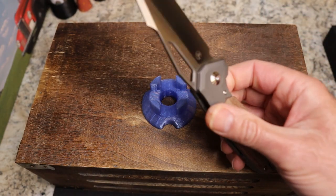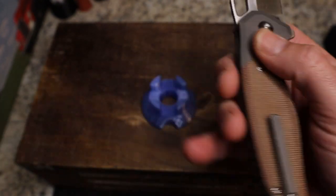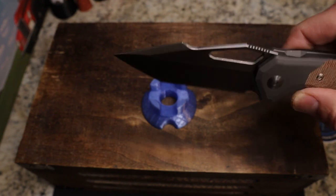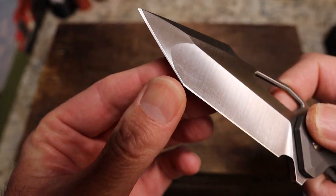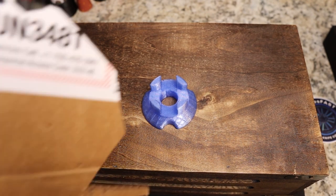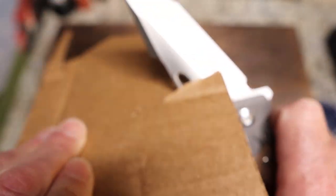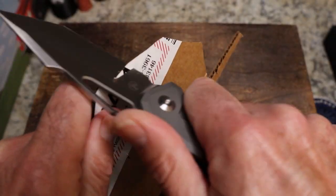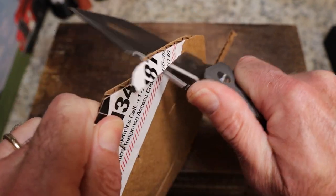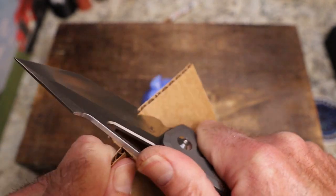Now, there is nothing on the blade except the Manganas Steel logo right there. That's the only one. It's a tanto, as you can see, so you have that secondary tip right there. Very nice. Let's see. What do I have? I am running low on cardboard, but it's all good. All right, so here we go. Piercing. Well, if the cardboard would stay put, yep, you definitely can pierce through there. And in that hollow spot, guys, you see it just absolutely glides through.